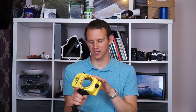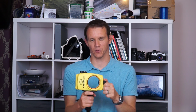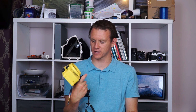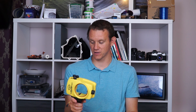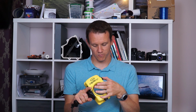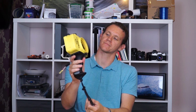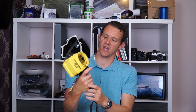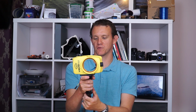And yeah, so next step, stick a GoPro mount on the top probably, get this out in the water, test it with the version 1 fisheye, and see which lenses fit in the flat port, and then give it a good test run when there's next some waves. But all in all, really nice looking housing. Super light, super small, and probably a really good shout if you've already ordered.